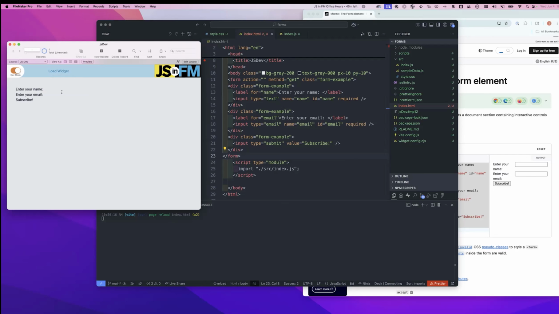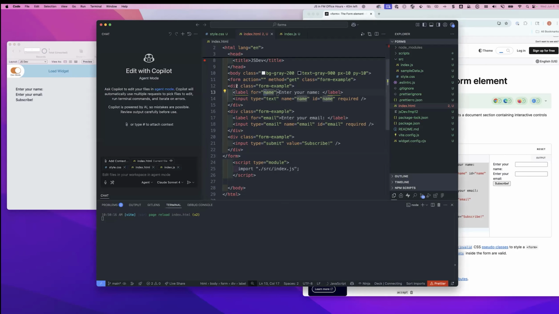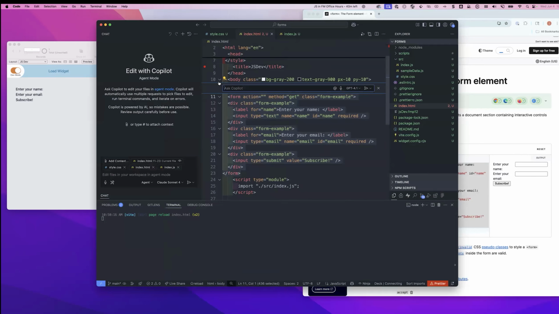because I have some CSS going on. I'm actually going to use some AI to help me with the CSS. So I'm going to highlight this and say update this form with Tailwind CSS styling.